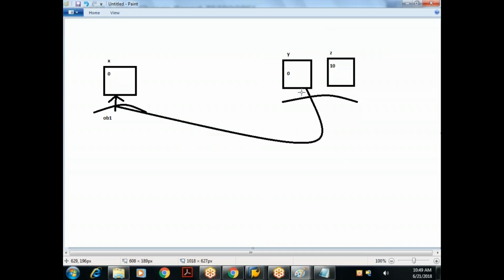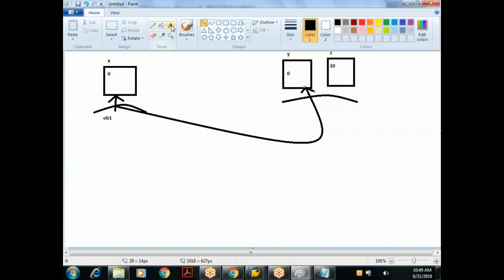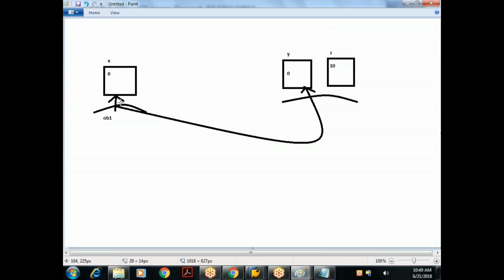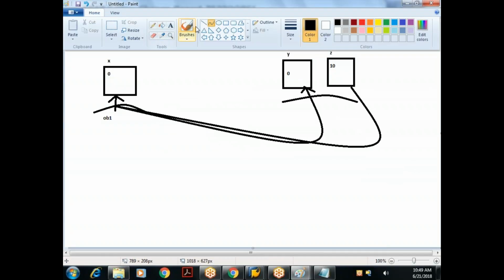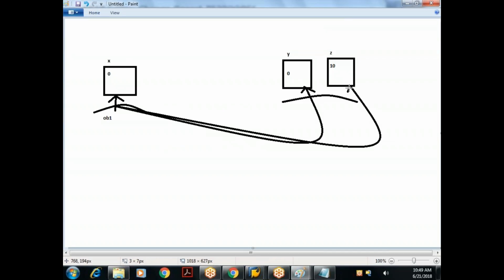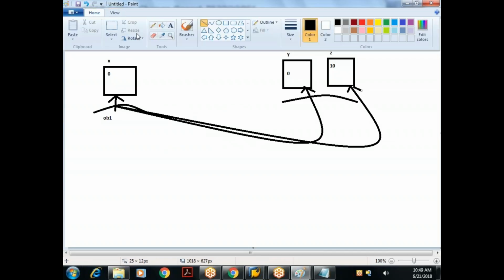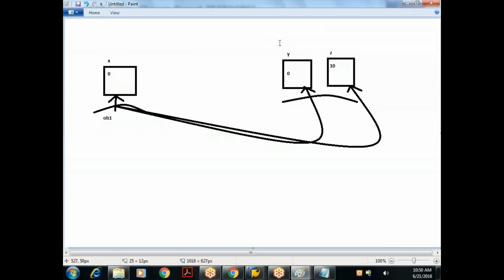I know this is a little confusing, but if you understand this thing, the entire object unit becomes easy. So this OB1 will also point to this particular static attribute. So OB1 is pointing to X. The same OB1 is also pointing to Y and Z. Why? Because these two are also components of the same class. OB1 is the object of the same class, right?